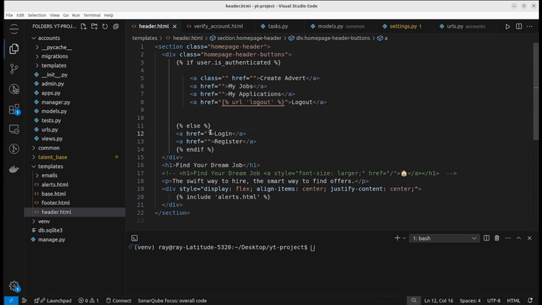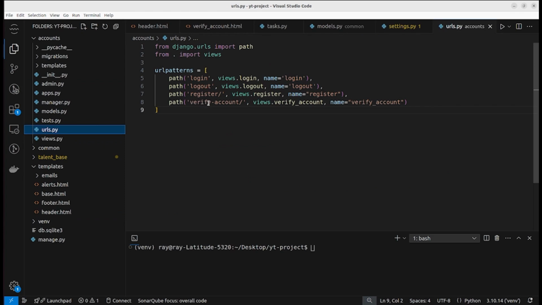We also want to update the login, and we have the register. Let me confirm the URL name for register. Accounts urls.py. So the name is register.